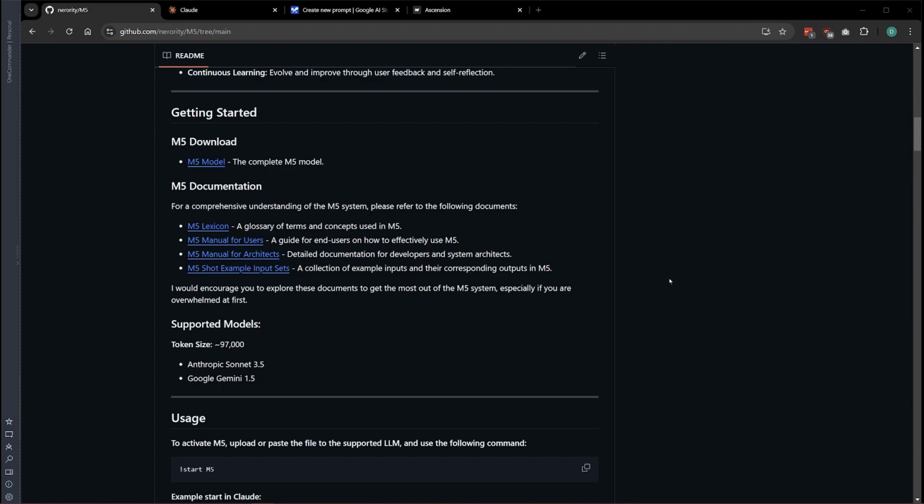The lexicon is going to define the specialized terms and the heuristic model that M5 is modeled around. So if you follow my work, you know I do a lot of work with heuristic models and specialized heuristic models for prompt engineering. So most of my solutions have specialized heuristic models made specifically for them, which allows them to work so well. So if you haven't seen this before, you're probably not going to recognize a lot of the terms. I would recommend going through that and getting familiar with it.